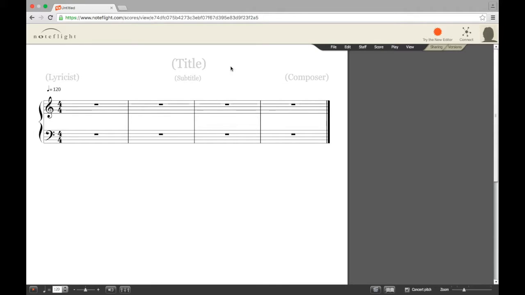All right, so I'm gonna run you through how you're going to want to set up your page and how you can use this to actually type music into your browser window, and this is going to end up being a PDF that you can save and then submit to me on Blackboard, and we will be ready to go.